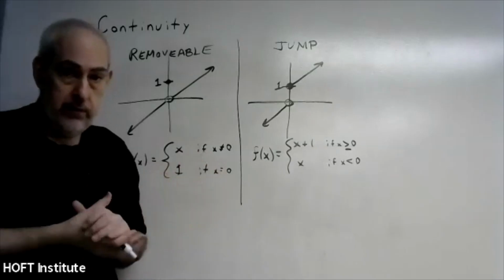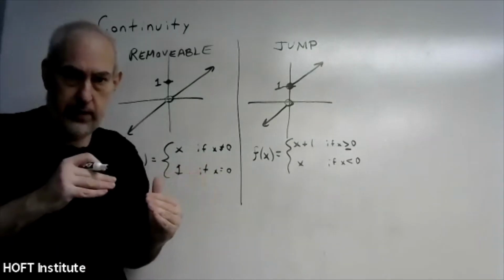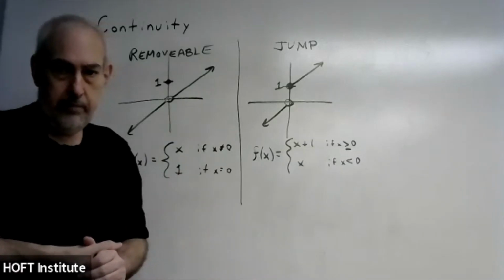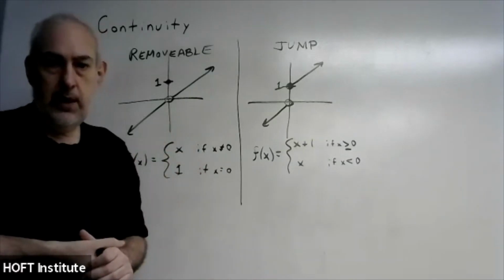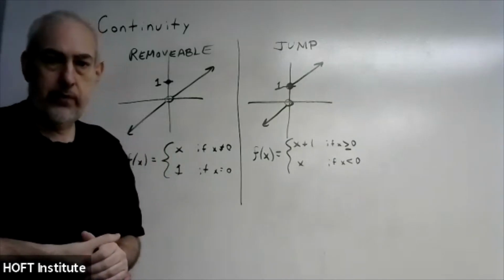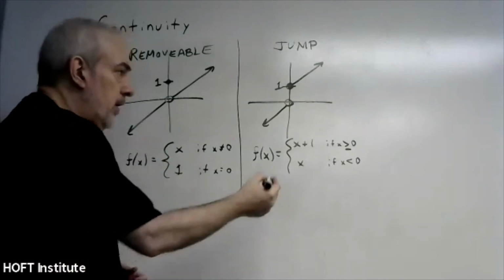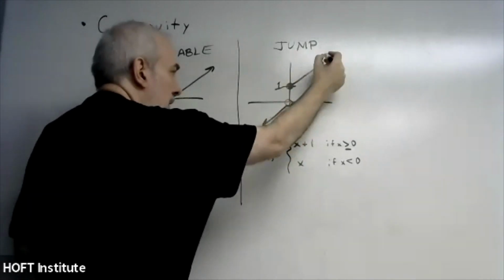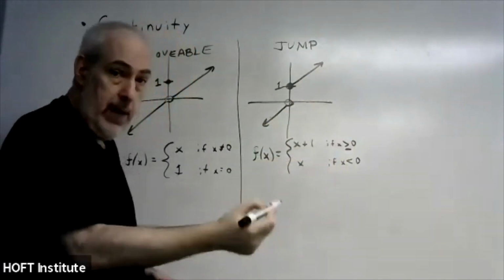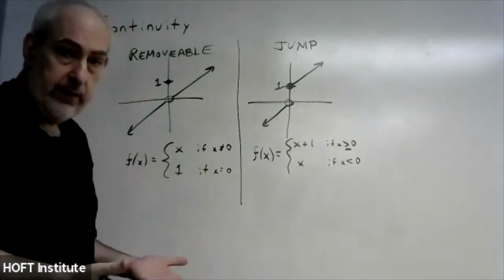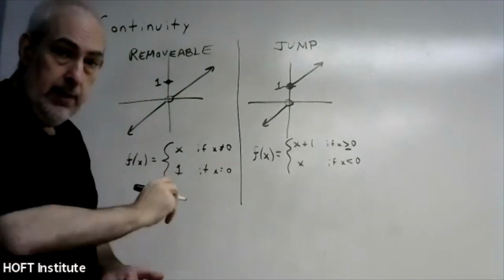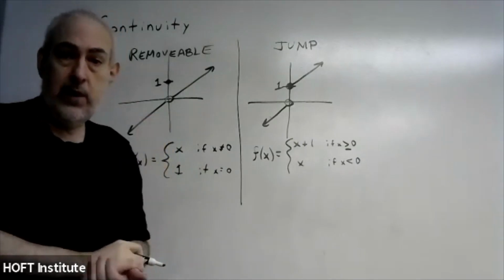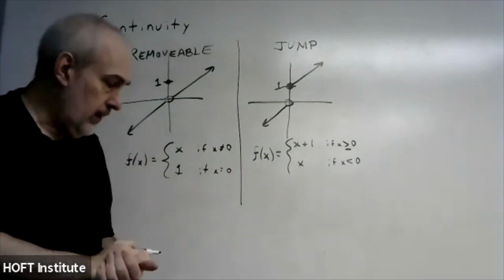Both limits exist, they're just the left and the right, two different values, therefore the limit in general doesn't exist. So this is a jump discontinuity. Obviously the name jump refers to the fact that if you were to try to draw through it from the left to the right, you'd have to jump up here to continue. That would require lifting your pen off the paper, which, as I said before, is the informal definition of continuity: you can draw through it without ever lifting your pen off the paper, which we can't in this case. So this is a jump discontinuity.